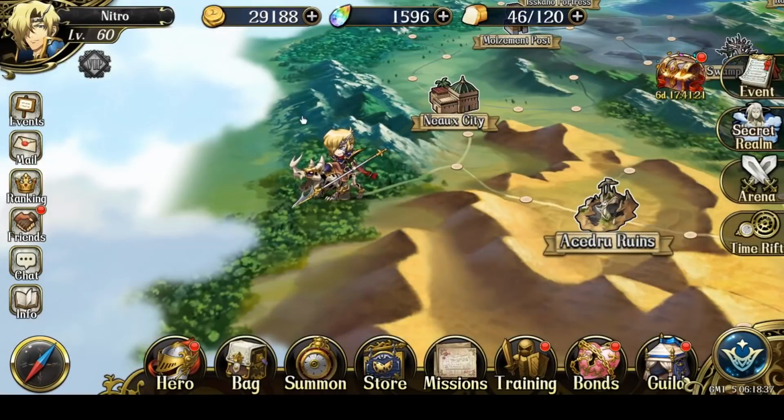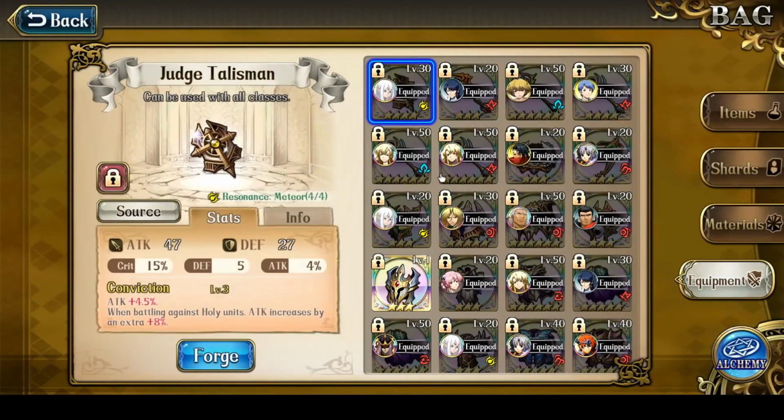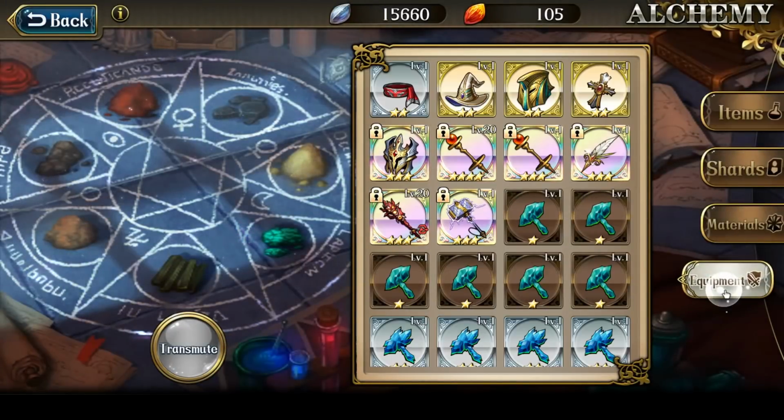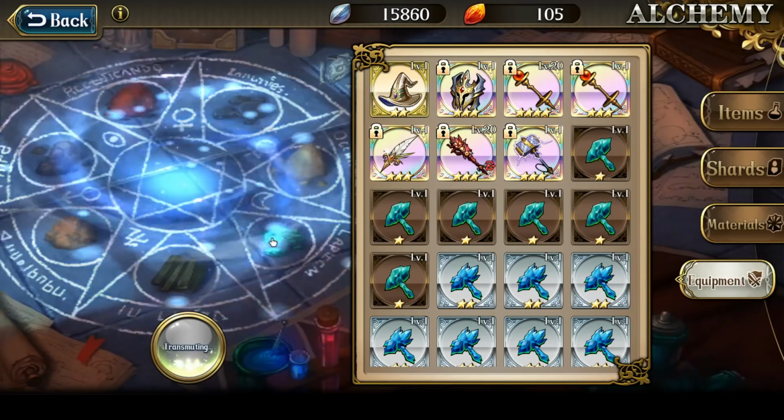That's not good. Okay. You know what? How can I get more gold? Is there anything I can sell for gold? Let's see. Let's get rid of these items at least.